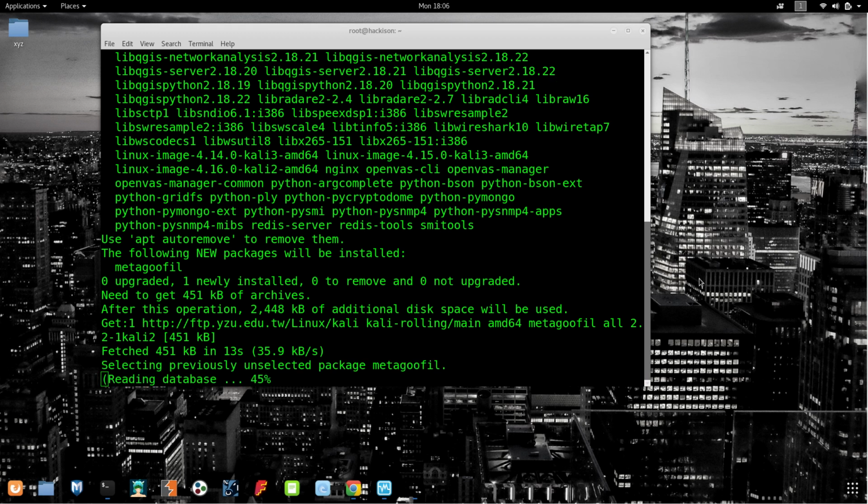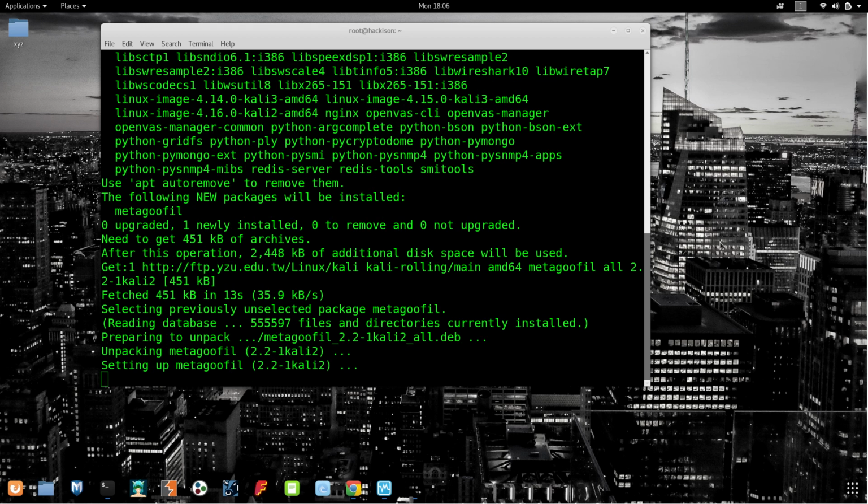The tool has been downloaded and extracted, and now it is setting up Metagoofil. The installation procedure has completed. Now let's see how to use this tool.